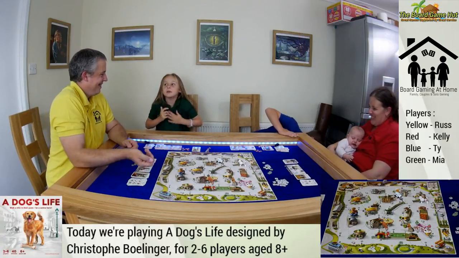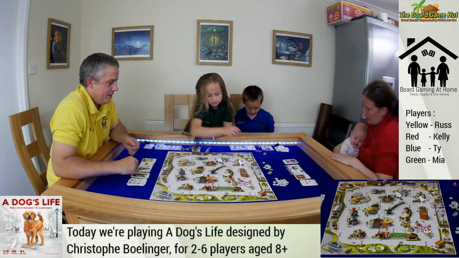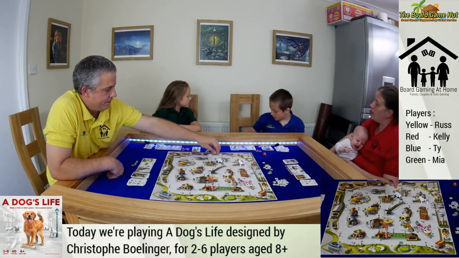Sorry, can you get me a dummy? It's just going on the table. I've got enough moves to. Six. Excuse the baby. Back. Come on, Tara.